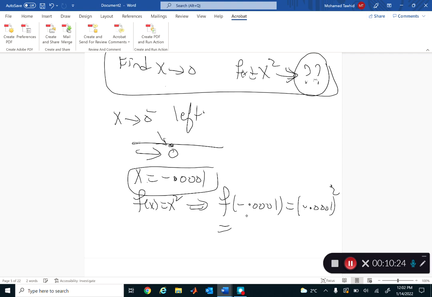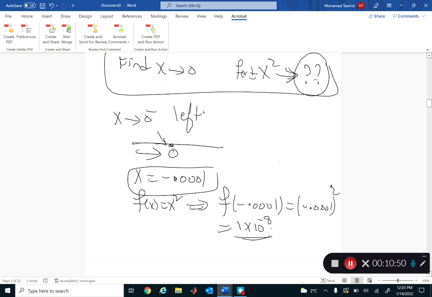If I use technology for this, somebody can tell me here, guys, what is the number I have? I don't have technology here. It will be something close to 0. You will see that it is maybe, if I recall from the class, 10 to the power negative 8. What is that? That is something very, very close to 0. It is not 0, but it's almost 0.